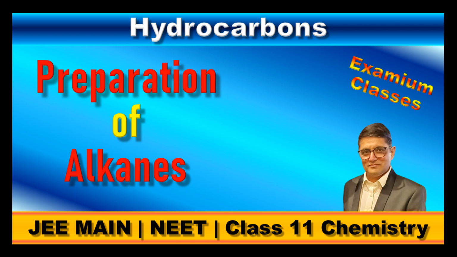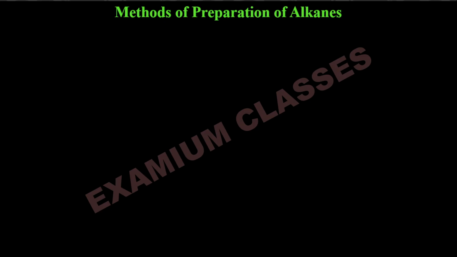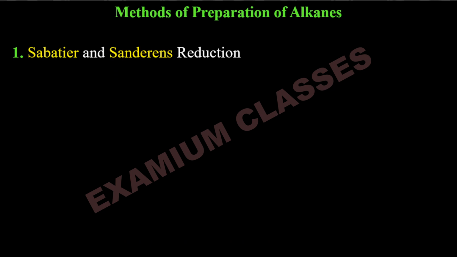Methods of preparation of alkanes. There are a total of 7 methods we will be talking about here. If you remember the list of these methods, it will be easier for you to recall them. So I suggest that you first memorize the list. First is Sabatier and Sanderson's reduction.